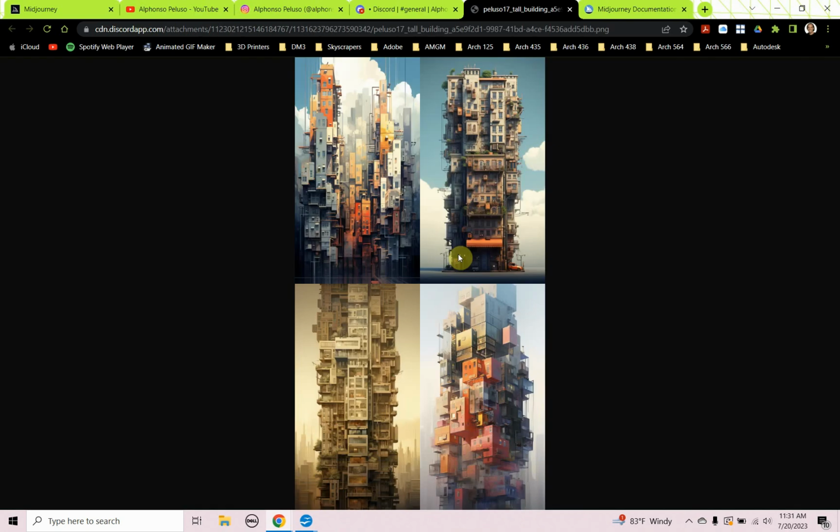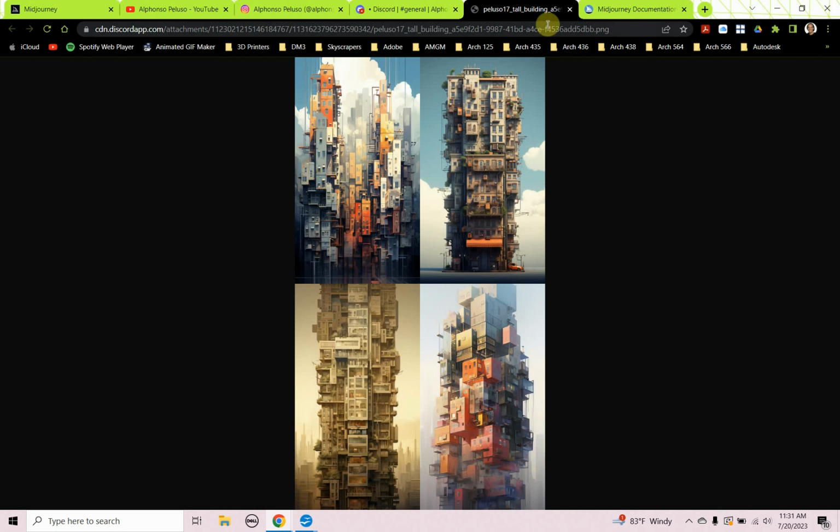So as you can see, there's more emphasis on the words tall building than blocks. We're still getting a tall building made out of blocks, but those blocks look more building-like. They have more windows on them and more roof lines and things of that nature. I'm really liking this image number 3 in the lower left. I think that's a really kind of cool image that evokes an ethereal feel to it. I'm really liking that one. So we can go even further.